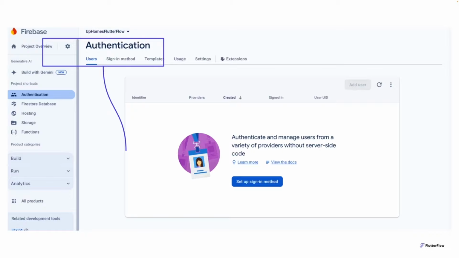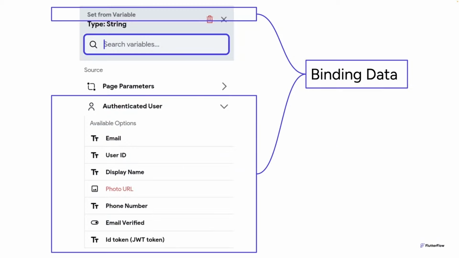Let's quickly see, after enabling Firebase Authentication Service, how you can verify that a user is created. To verify that you have successfully added the email authentication and users are being created, you can head over to your Firebase project. Under the Authentication Service, in the Users tab, you can see all users so that you can verify the user entries. One more tip. After the user is successfully authenticated and logged in, you will be able to bind values to access the authenticated user, such as email or user ID, from variables.